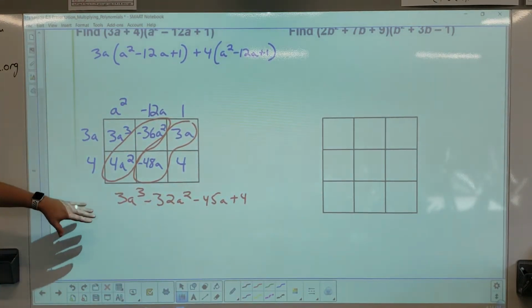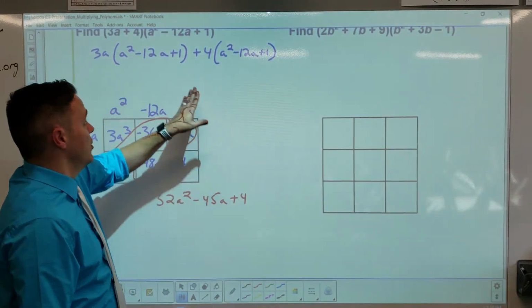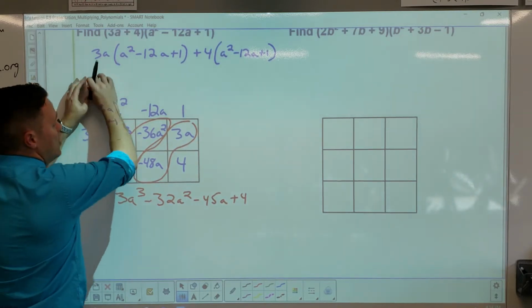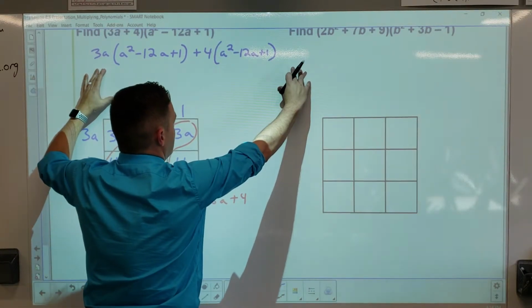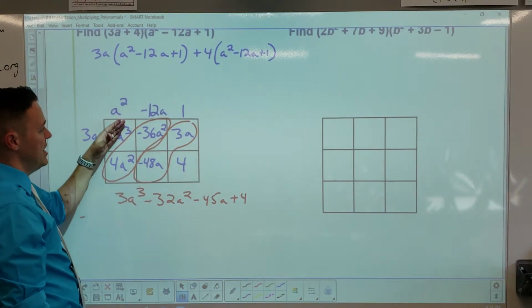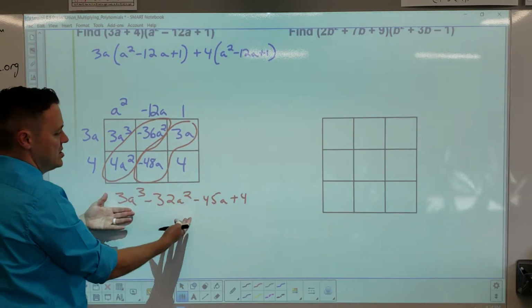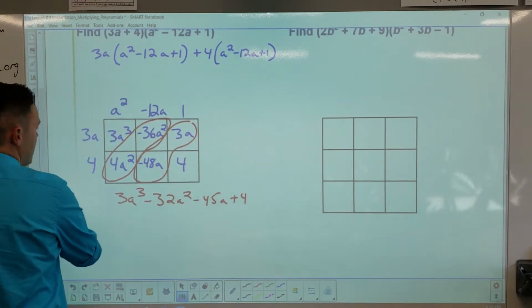Okay, so the box method allows you to actually skip rewriting. Because if I rewrote this, I would rewrite it all in one big long line like we did, and then you would have to simplify it. But the box method makes it so that you can put everything in a little box, combine the terms by doing this, and go from there. So I'll do the last one with the box method as well.